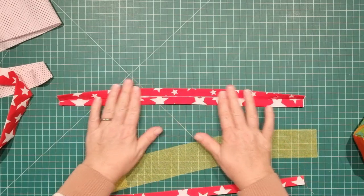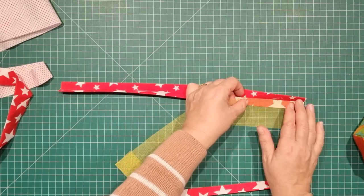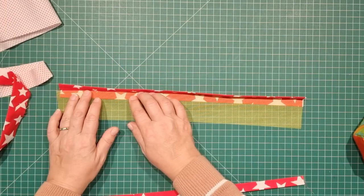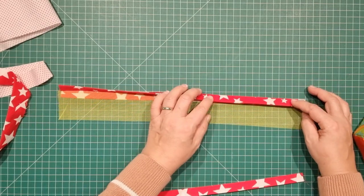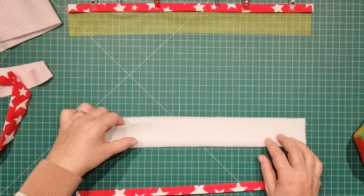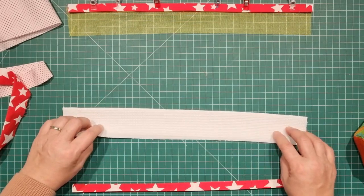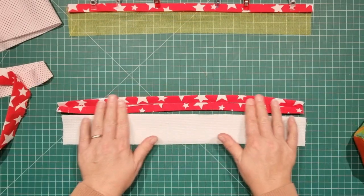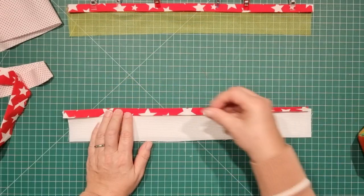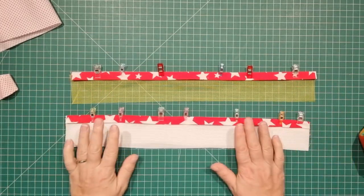Now we can take our netting or curtaining and our flannelette fabric. We're going to open out your binding strip, place the netting over the center of your fabric, line that up all the way along, and be careful not to stretch it out. You just want it to sit down over the top, then fold that fabric over and clip it in place. Take the waffle or flannelette fabric and we'll do the same thing — I'm going to use the folded edge first because that way I can manipulate the other edge if I need to later. Open that fabric out and place the folded edge inside your binding piece and clip it together.